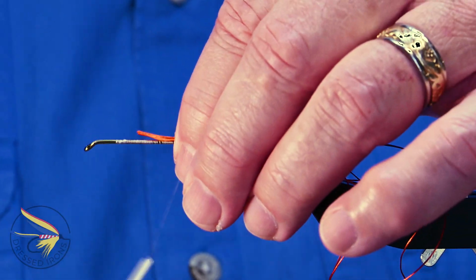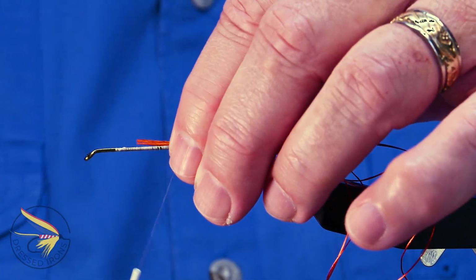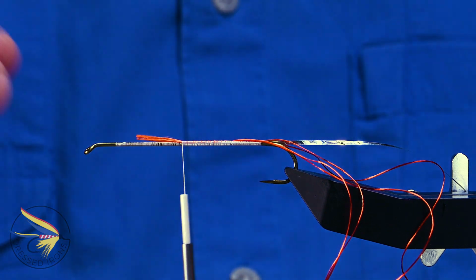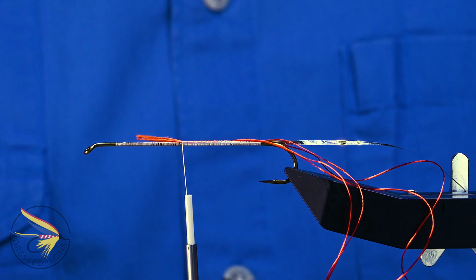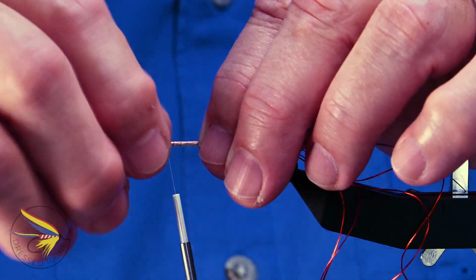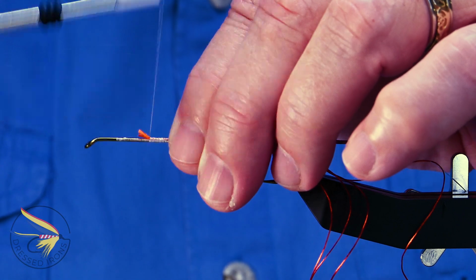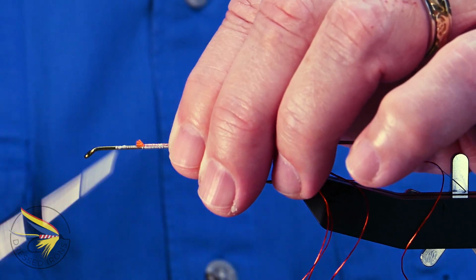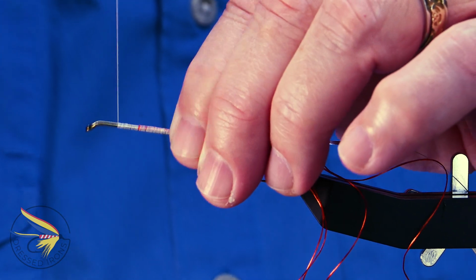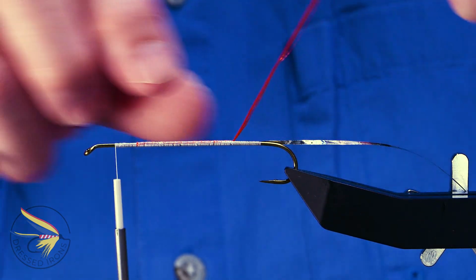Again, if you're going to tie these, you're going to frame them, or you want to give them as a gift or something like that, or for display, then take a little bit more time to make this a little smoother. What you can do is spin your thread counterclockwise to take the twist out of the thread, and that will allow you to lay that down a little bit flatter, maybe a little bit neater if you want to. But for fishing purposes, like I said, it doesn't have to be perfect. All the way up into the end of the body, into the head space here. And now I'll apply the floss for the body, and then the tip and the rib.